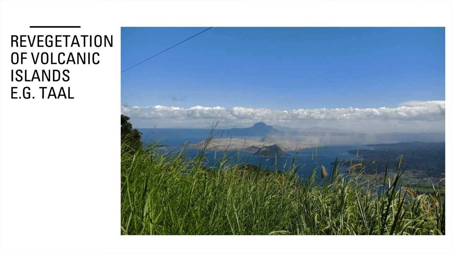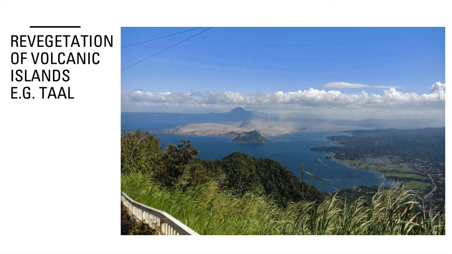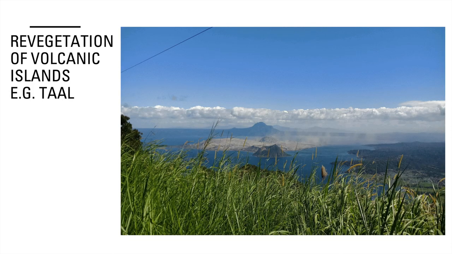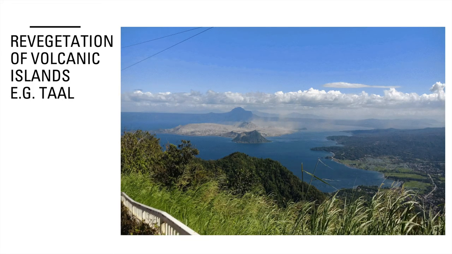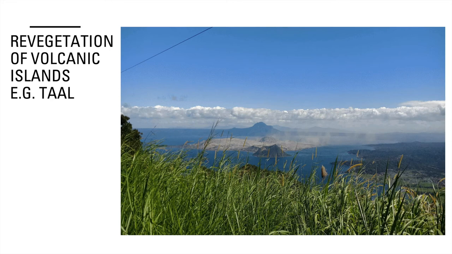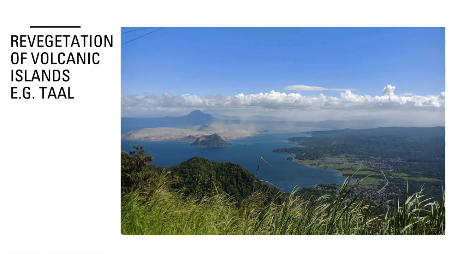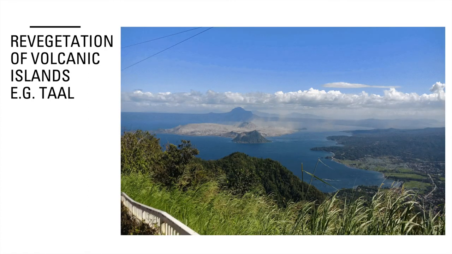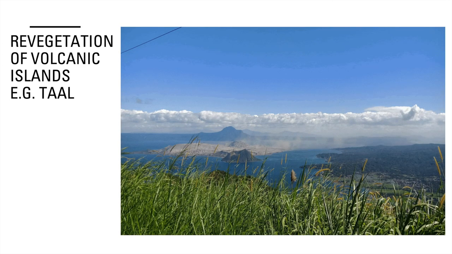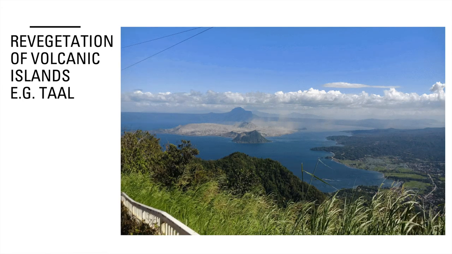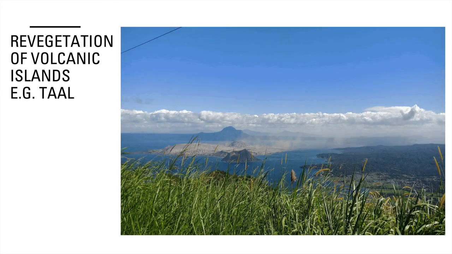So if you look at it this way, there are a lot of factors, a lot of dispersal mechanisms, and some of those are the majority in the recolonization of a certain barren island, for example. Some of those, or a mixture of those, would be the case of how an island can be revegetated or how an island can get recolonized. So there is a certain combination, no, of those processes, and no single agency or combination of agencies is entirely satisfactory to explain all the anomalies. It is actually purely on a case-to-case basis.